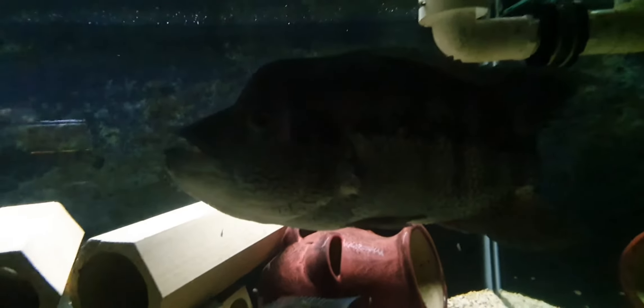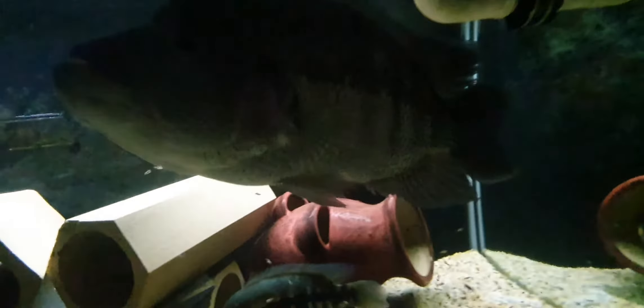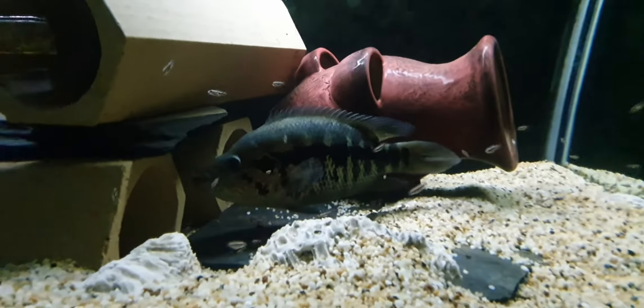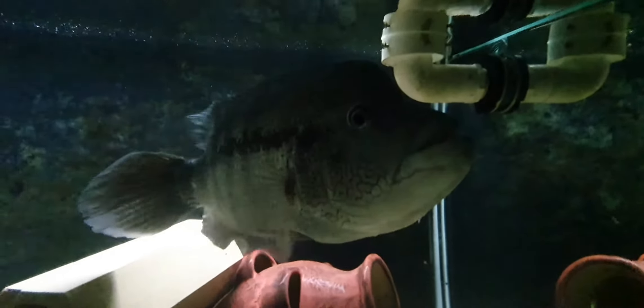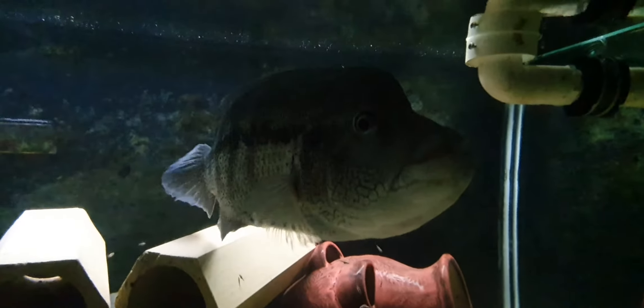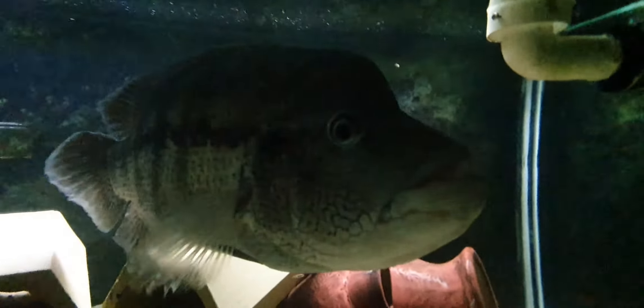I don't know what it is but he's getting very aggressive lately. He's not his usual angry self — he's gone to that next level of just going berserk. I don't think it's because there's fry in here either. Even without the fry he's pretty much a nutcase. I put food in here every day — the female and the babies eat it, but he probably eats every second day. He's not a greedy fish. The bigger he gets, the less he eats, which is good. I don't do too much to this tank — it pretty much looks after itself.